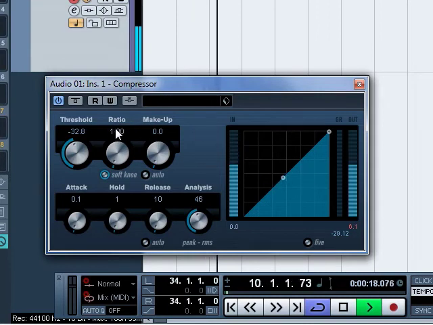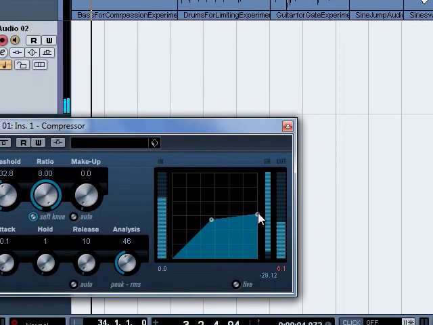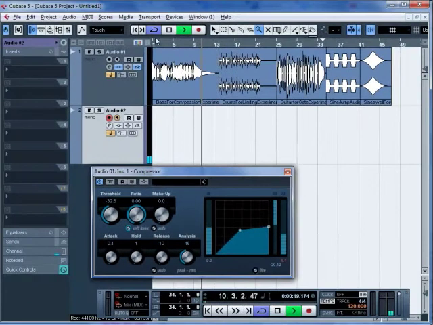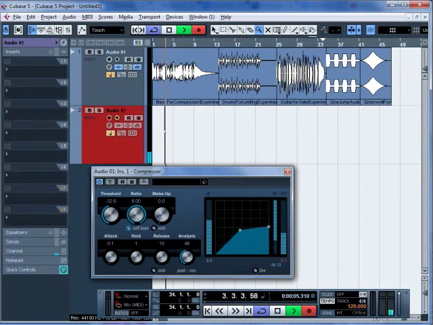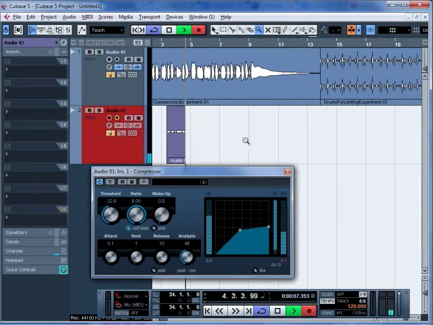Now currently, this ratio, how much compression will be applied, is indicated by the ratio. Right now there's a ratio of 1, so there's no compression. If we were to raise this, we can see how this went and compressed. So now everything that lived up here is living at this level, hence the reduction in volume and the evening out of the amplitude. We can see the difference in the waveform. See, they're very different.